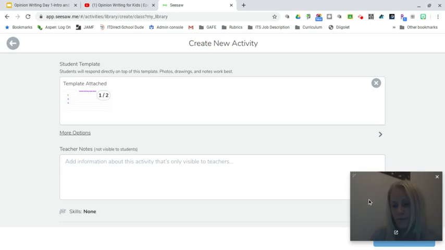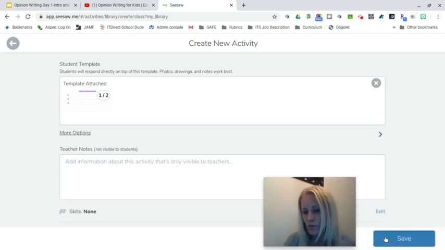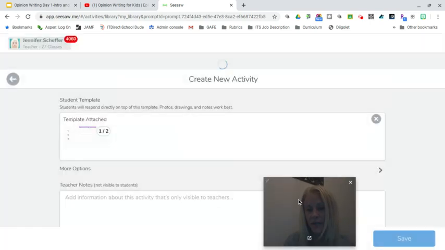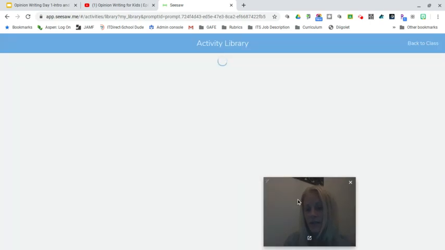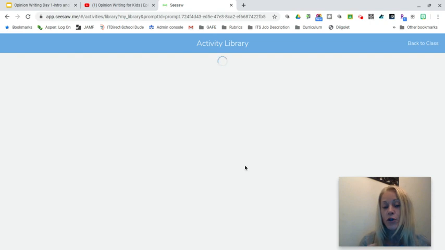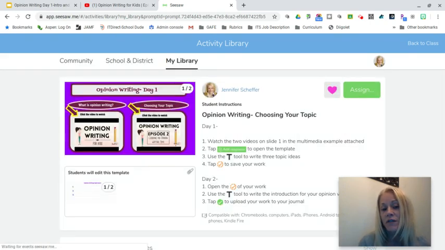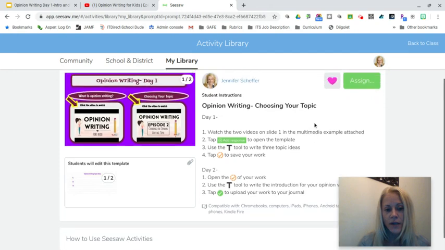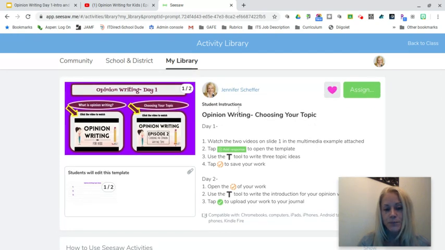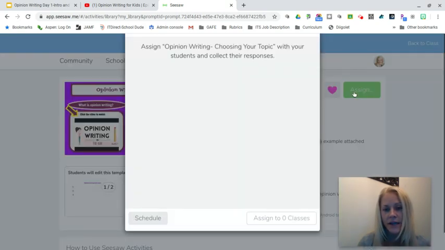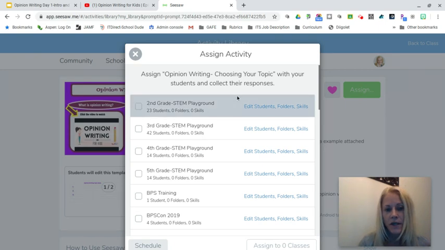And then when you're done, I'm just going to move myself here. We're going to hit save, the blue save button. It's going to be saving that activity. Now we can assign it. And I want to show you what it looks like from the student perspective. I want to show you how you yourself as a teacher can test this with a sample student before you assign it as well. So here it is. It looks great. I'm going to click on assign. I'm going to click a class that I want to assign it to.